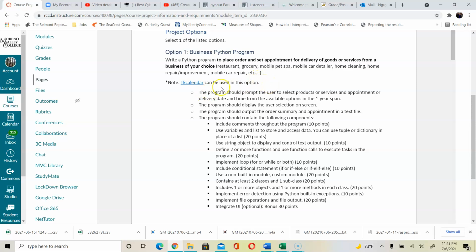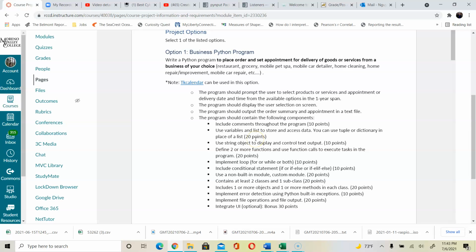Now, remember that when you write the program, if you're using an IDE, you need to also install the module, the packages, inside your IDE. Downloading it on your computer will not necessarily allow you to incorporate the library inside your IDE. It has to be properly linked. So please look at the notes information and the exercises that will be required. Now, the program doesn't require you to have the graphical user interface, so you just need to go down the list and use it as a checklist to write your program.